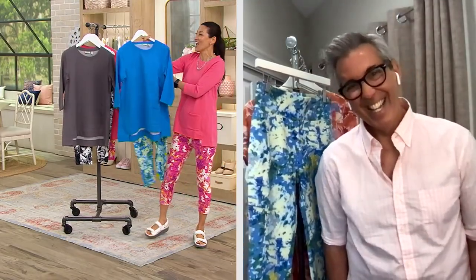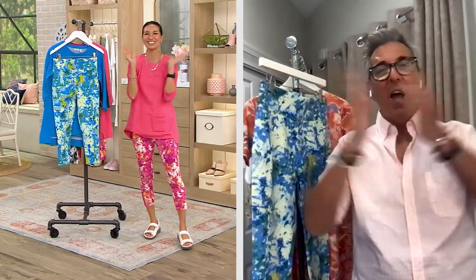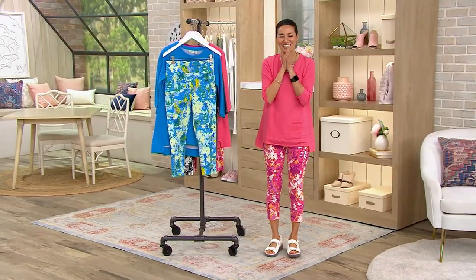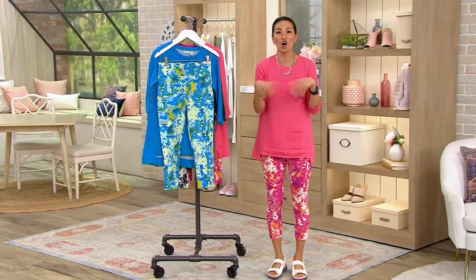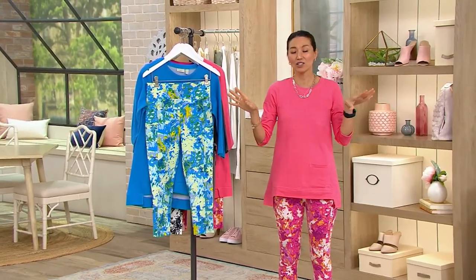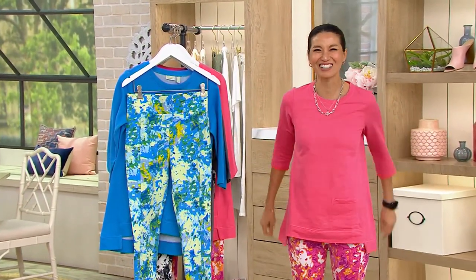The leggings just make you so happy. Love you, George. Happy Mother's Day to you and your mama. Stick around — we're staying for Alegria in the next hour. Alegria is all about comfort; they started in the service industry and service professionals just loved it. It is so comfortable. We're going to talk about that next hour.